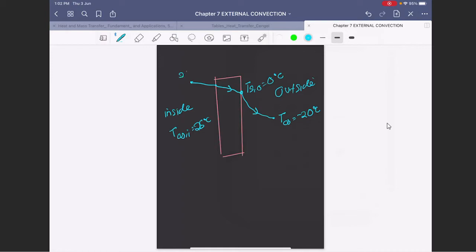So, thermal resistance network. Do you still remember when I sketched like this? Yes, this is R. This is R for the window and windshield, and this is R for the outside. Remember? And the heat flux for each layer is equal.